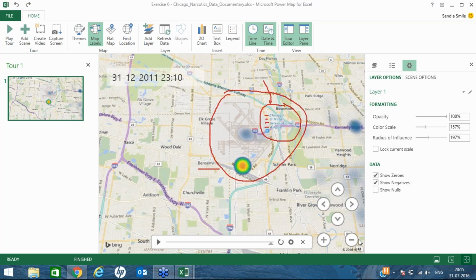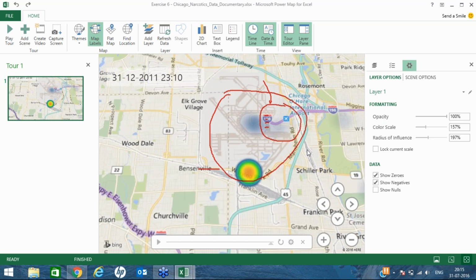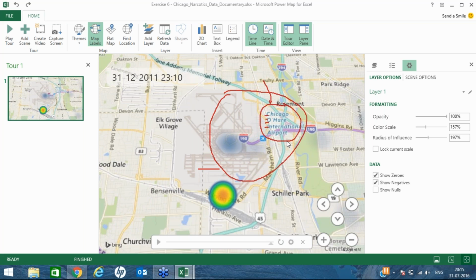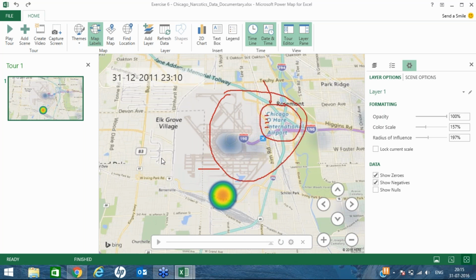I'm going to zoom in a little bit further now and actually show you right here. There you go. Now it should be really apparent. This is Chicago O'Hare Airport. So Poonam also says that. Everybody can read that. So now you see that consumption of drugs is increasing, decreasing, increasing, decreasing over time. It's fluctuating close to the airport. What do you think might be happening? Now let's take a guess.